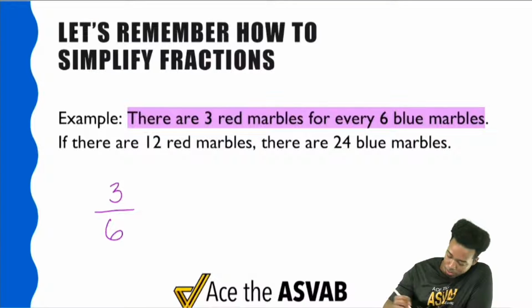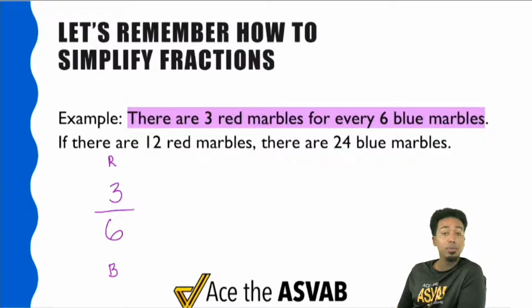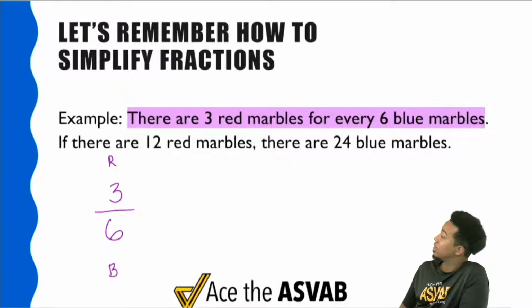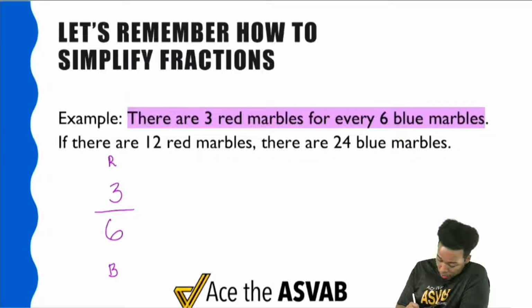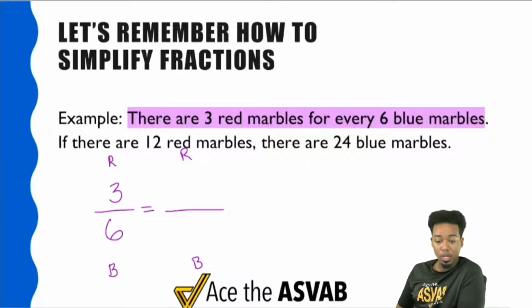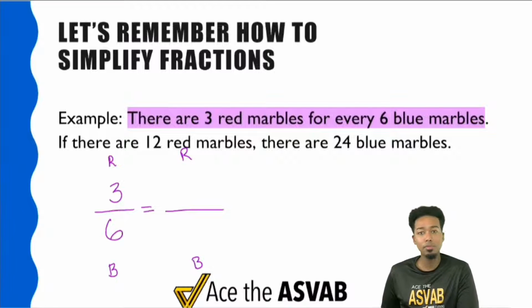Okay, that was red marbles. Thank you. So we have red up top, and then we have the 6 blue on the bottom. This is a very important idea that I want you to really understand. Compare the same things in the same way. We have red 3, and then blue is 6. So when I write out the equation on the right side, I need to make sure that red is on top and blue is on bottom. That's all I mean by that.